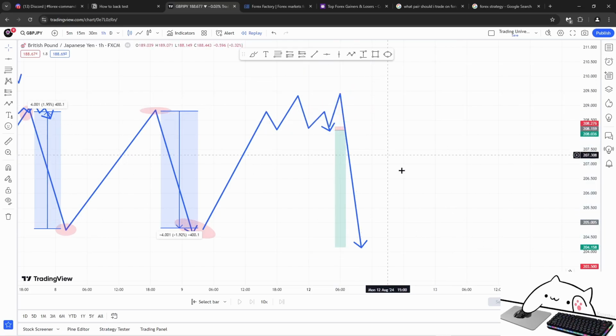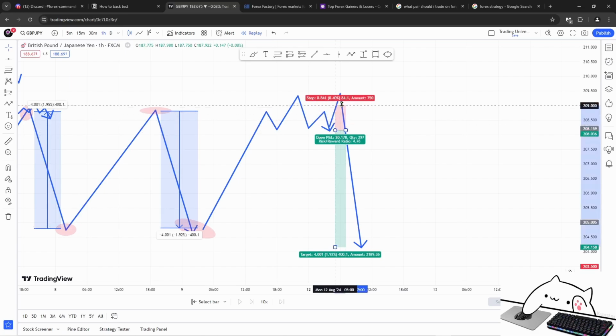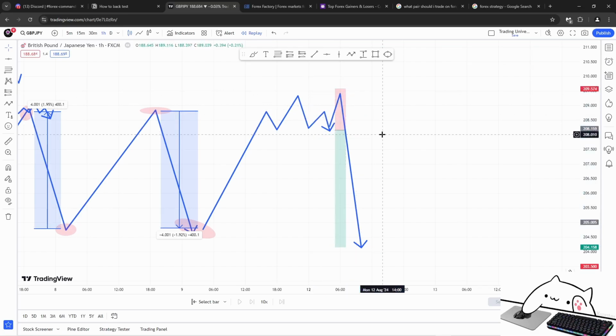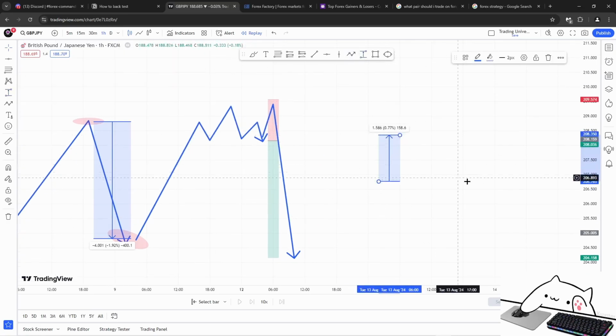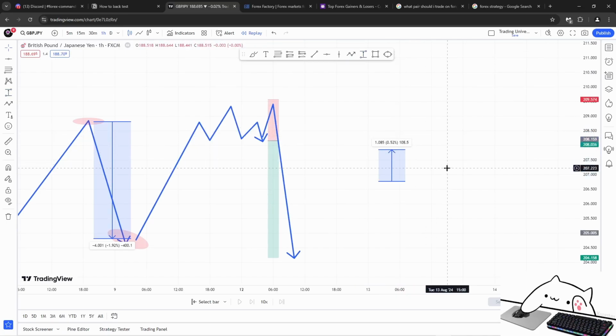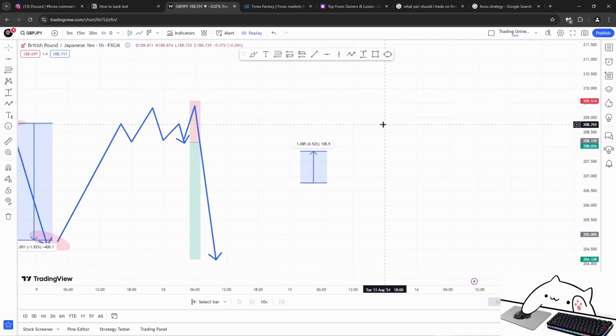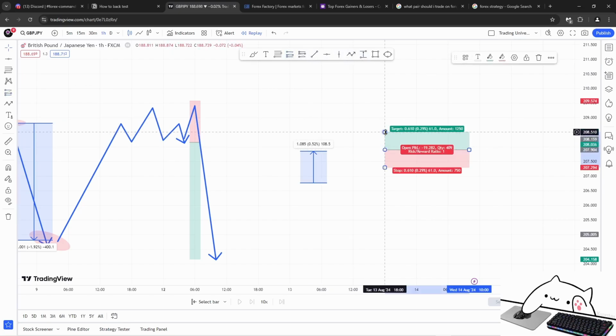Some people want the stop loss to be like this. It's not going to work. Maybe you win once out of 100 trades, but usually it's not going to work. Have a nice, good average. Again, it depends on your risk ratio. It's up to you. If you want 1 to 2, and your average pips is like 10, you're going to be aiming for 10 pips.